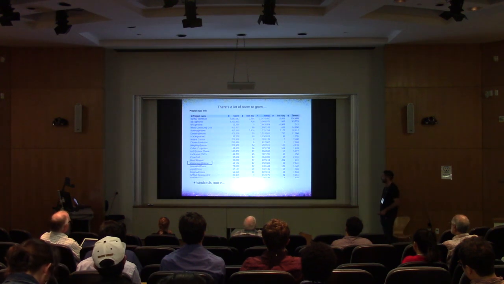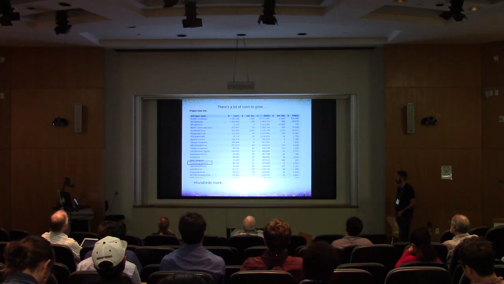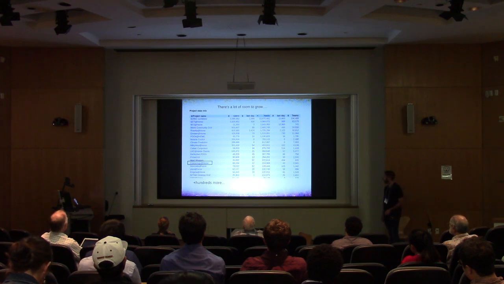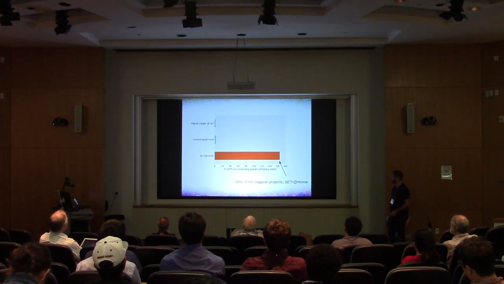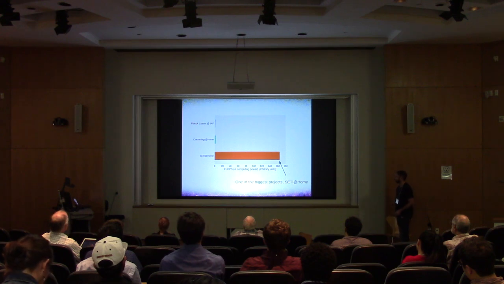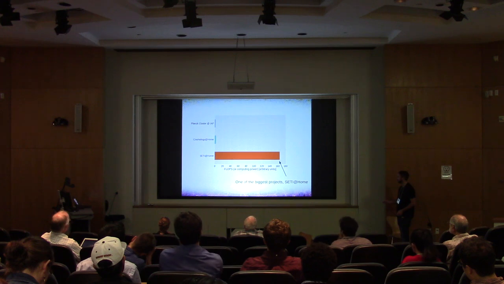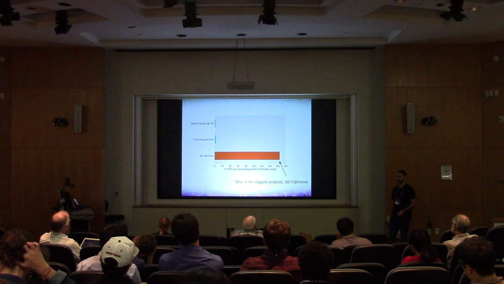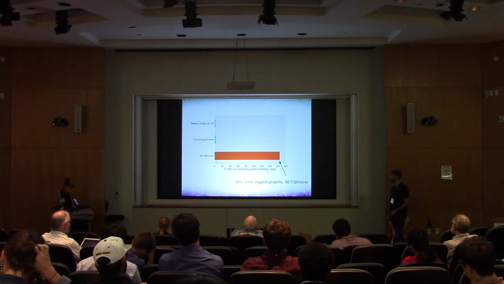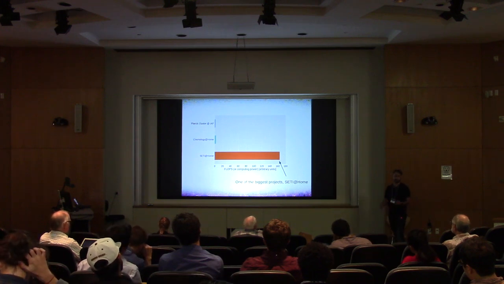But we're not the only project. In fact, there's basically hundreds. We are maybe top 10, top 20. If I look at the biggest one, SETI at Home, the Search for Extraterrestrial Intelligence, I think this is the original, in fact. Those 2 bars that you see there now are these little slivers. And this is how much computing power just one of these top projects can have. So this is really cool. This is a really significant amount of computing resources. It's something I'm interested in.